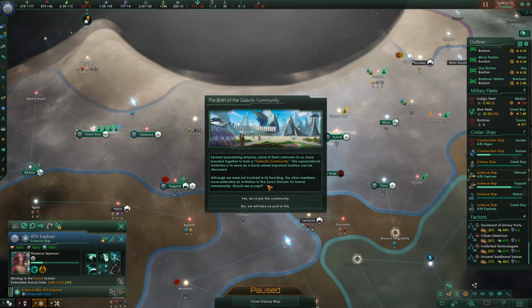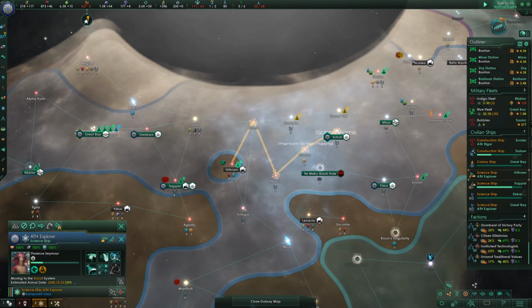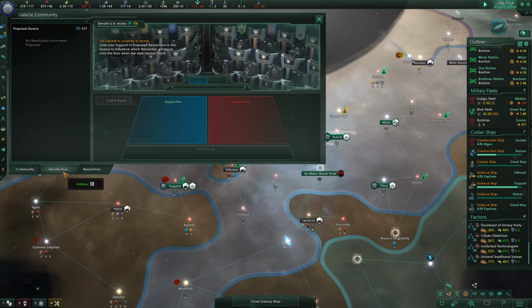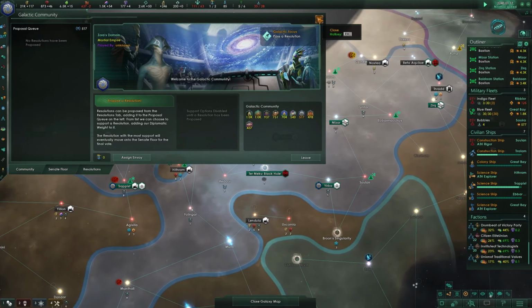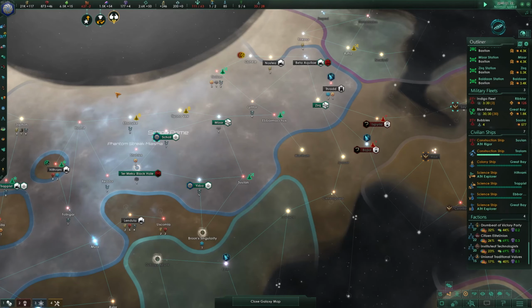Another very, very important step is taking place: the Galactic Community formation. This supranational institution is to serve as a forum where important matters can be discussed. And of course, we're going to join this one, the Galactic Community, where all the civilizations are going to gather and decide on very important matters. And it's just good that we are there as well, of course, as the Zora.